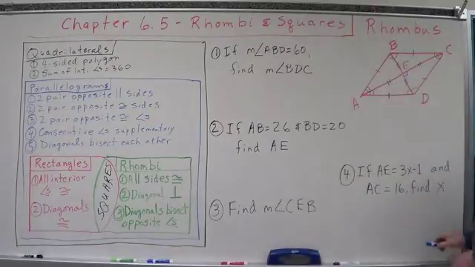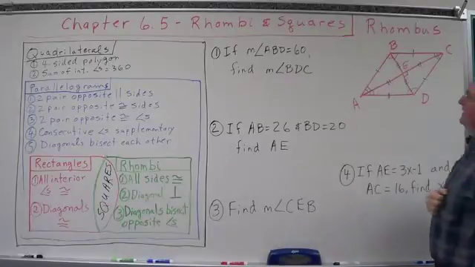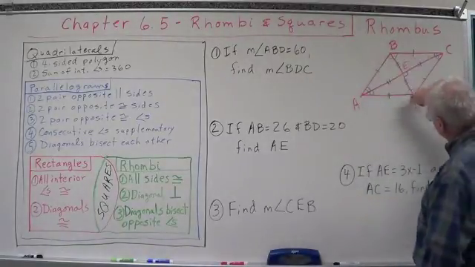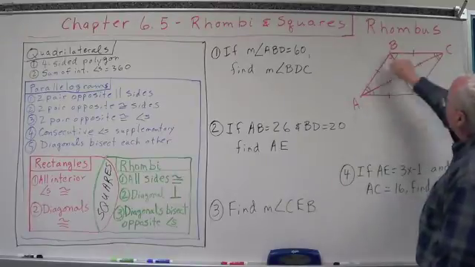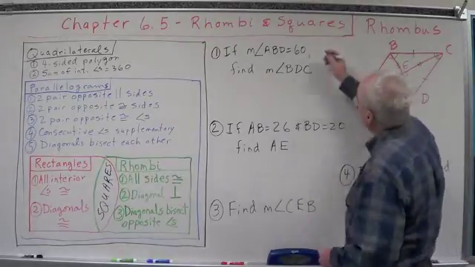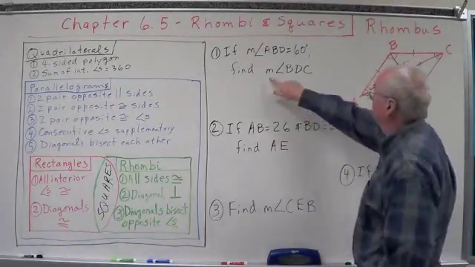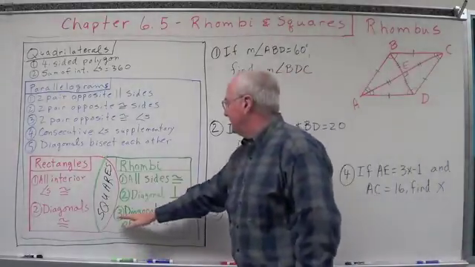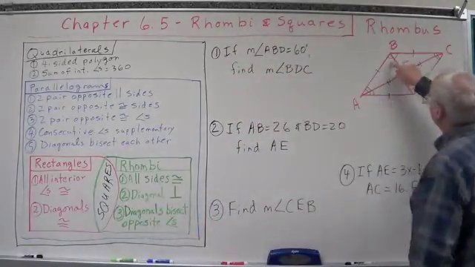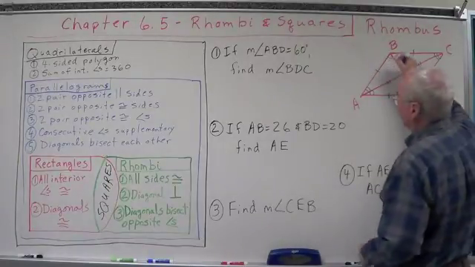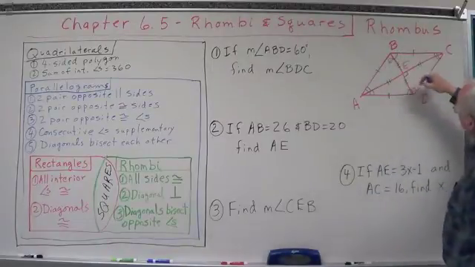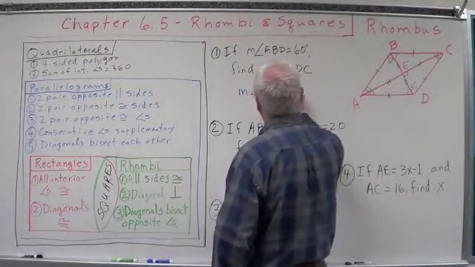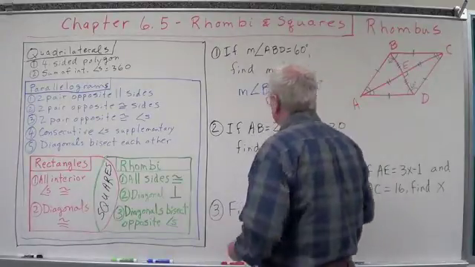If we know that the measure of angle ABD, this angle right here, vertex at B, ABD, equals 60 degrees. Find the measure of angle BDC. Well, we've already marked that up. Because the diagonals bisect the opposite angles. So, if this right there is 60, we're saying that's 60 degrees. All these have to be 60, so this has to be 60. So, measure angle BDC equals 60 degrees.